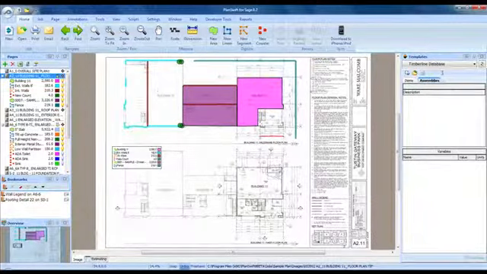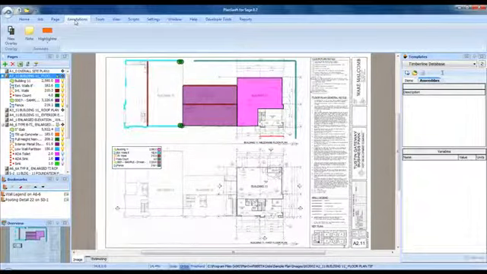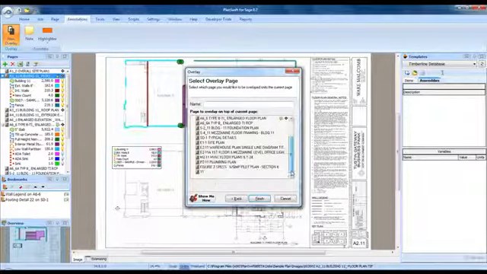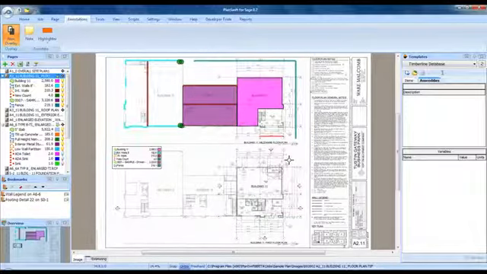One thing that really sets us apart from other companies is the ability to do overlays. Some programs can overlay one page on top of another, just a standard overlay. But PlanSwift will also do a comparative overlay. What an overlay is, if you have done your takeoff and the architect has made some revisions to the plans, sends out an addendum, you need to compare the two drawings, you can do just that. So let's click on the comparative overlay, click next. I'm going to select a page to put on top of the current page that I'm viewing, select finish.